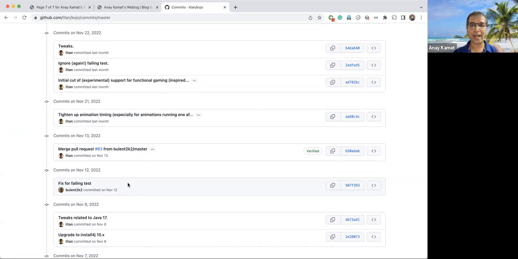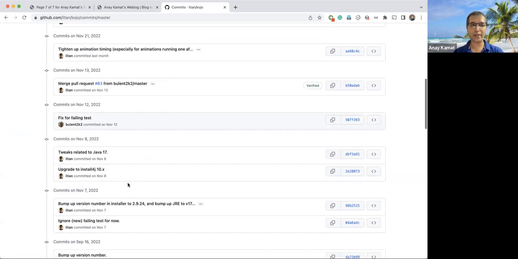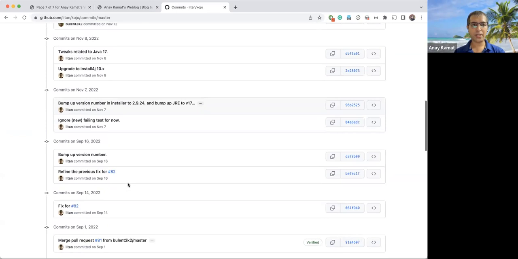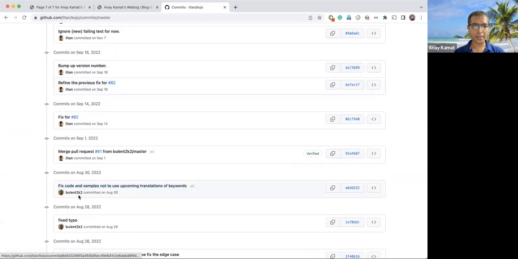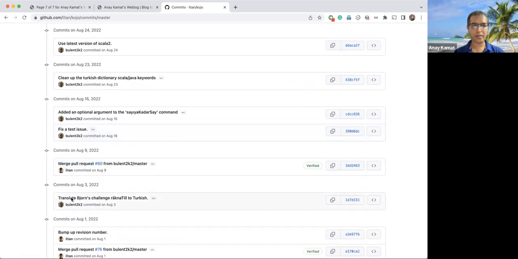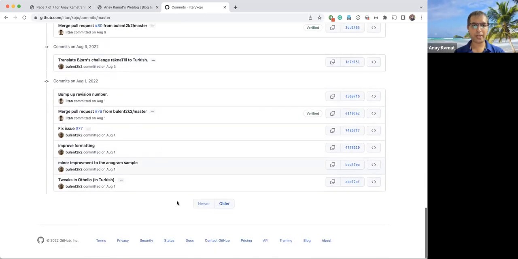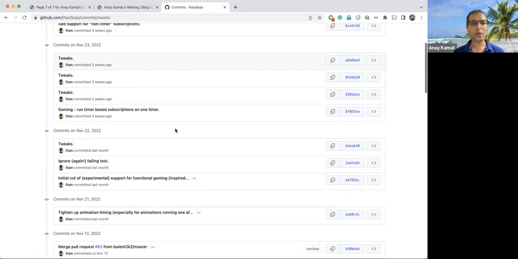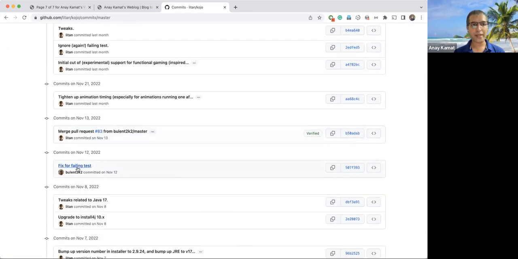And it is not just that. I can also see what change he made. So go further. Again, there is that other person. In the same way, there is another person over there. And probably as I go older, there will be many more people. But let me show you one particular thing. Let us say I want to check what this person has done, and I want to particularly know what they did.